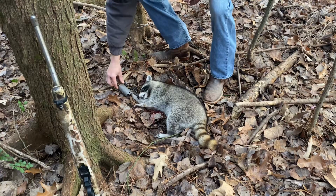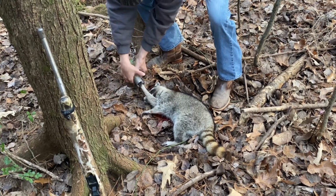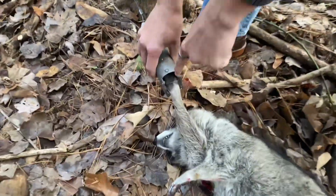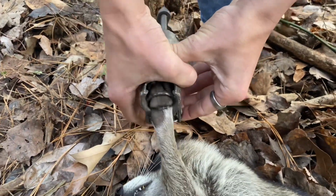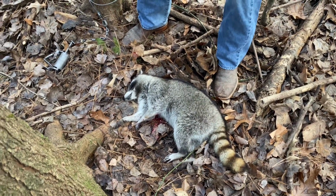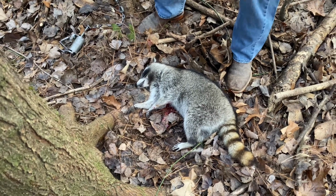So let's grab this dog proof. Now, I don't know if y'all can see this or not, but perfect catch right there. Come closer. Perfect catch right there on his foot. So we're gonna just release it like that. And if I wanted to release this coon, I could release him and he would run up a tree and start climbing right away. It doesn't break their foot or anything, it just holds their hand for him, you know?